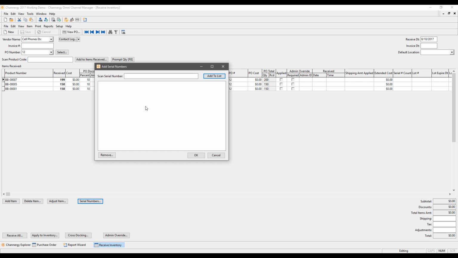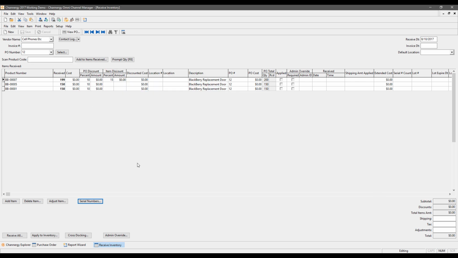When you fulfill orders, and we'll show you that later in the demo, at the point that you put it in the order, you can scan or key in the serial number so you know it went to the customer. So you have options either way. You can put in any shipping, tax, or adjustments here. So let's put in some shipping. Maybe the tax was this, and that one broken item, well, it was 0, but we'll say it's worth $5, so we have a $5 credit.